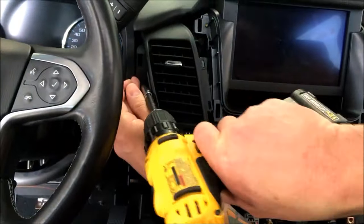So there you have it, guys. There's the front DVD upgrade. I will show you some stuff on the overhead as I go. It won't be live, so I'll post some links in here to the YouTube link to show you all that. But next is going to be the overhead, and we'll wrap up the smartphone portion of the mirroring install.